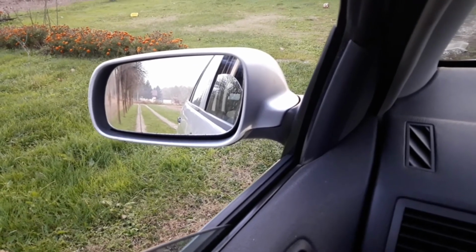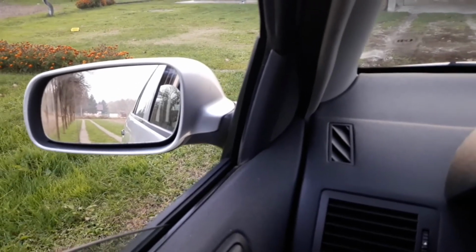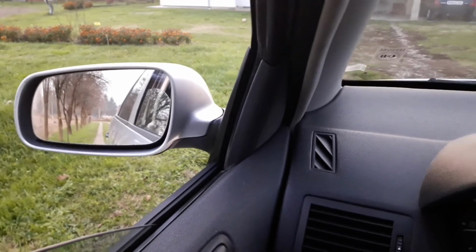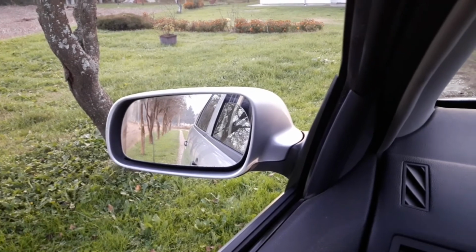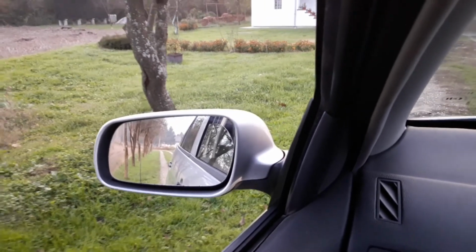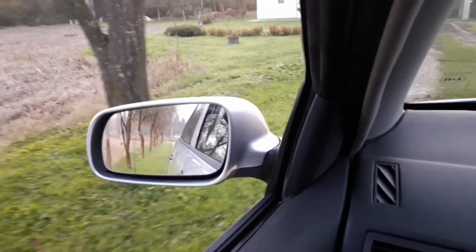So now we'll start the car and start in reverse. The car is out of the tracks, so we'll first align it like this. As you can see, this is the tricky part, what I've said. And this is how it's supposed to look. The edge of the car is aligned with the road strip. Now, all you have to do is drive in reverse in a straight line. So, just follow the guideline like this.